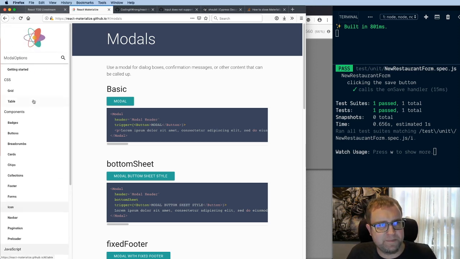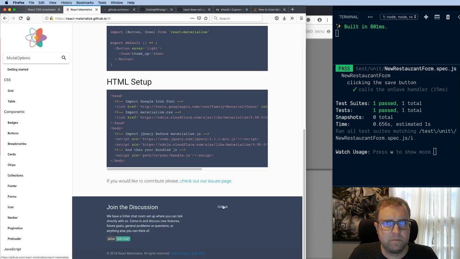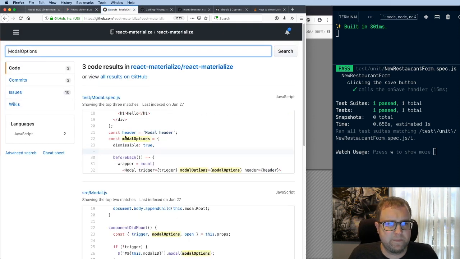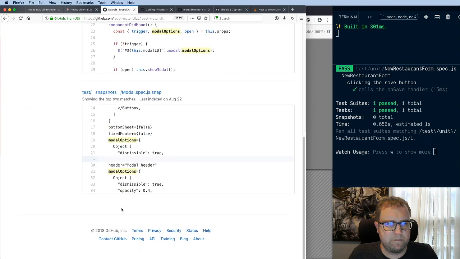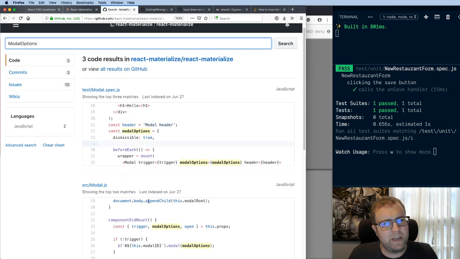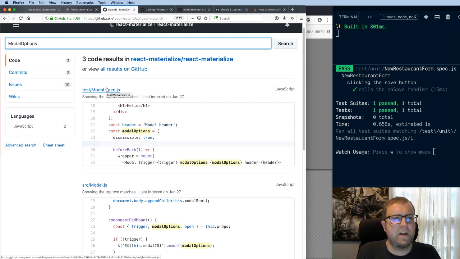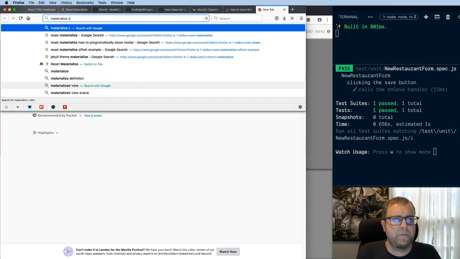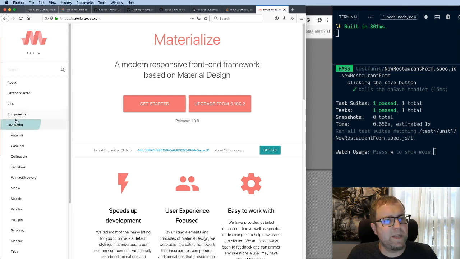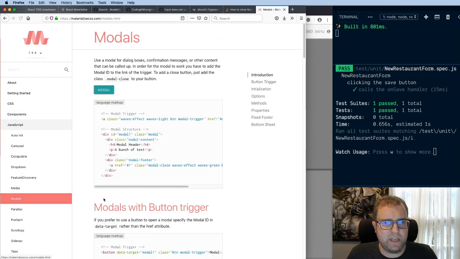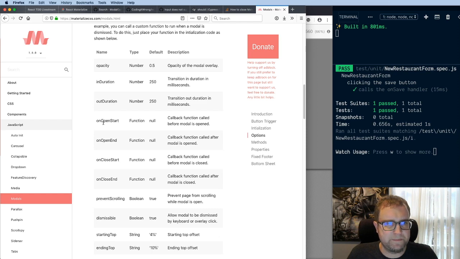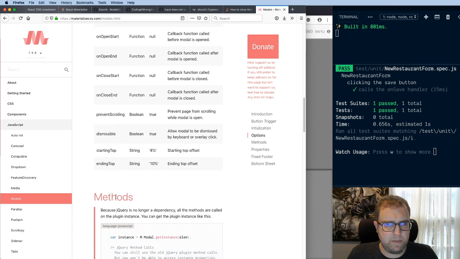We might need to dig into the GitHub for it. So let's see here. Pull it up on GitHub. Search for modal options in this repository. Dismissible. Huh. I wonder if it seems like this might be an artifact of Materialize CSS. Like back in the root library, something comes in. Oh yeah, and even the grouping into components, JavaScript, and forms comes into that. So let's check it out. Modals here with options. Cool. Yeah, this makes sense. All right, so some visual stuff we could play with. Dismissible. Starting top.